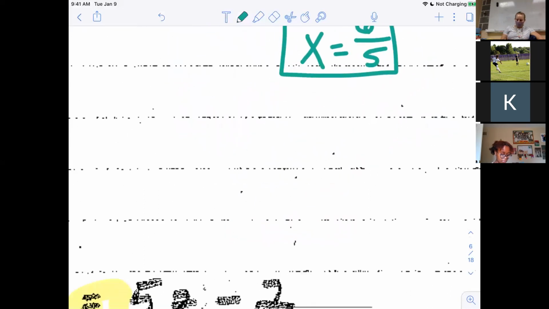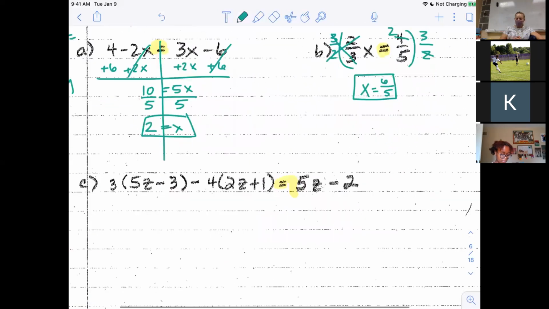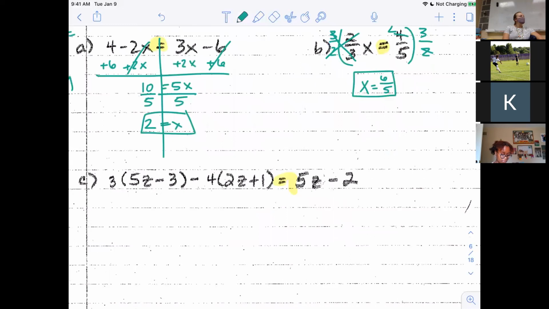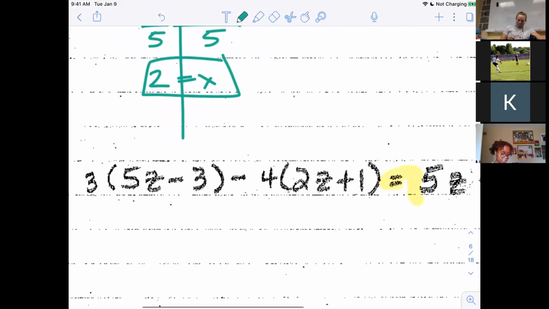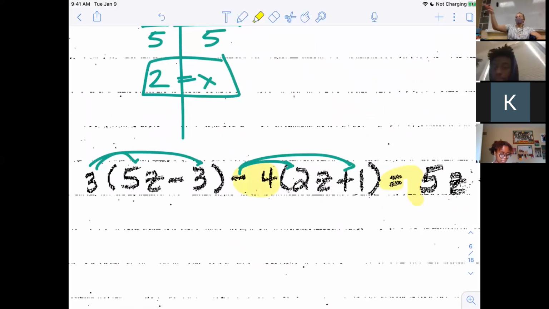All right, keep rolling. Letter C, I've got to distribute first and then combine my like terms. Am I moving too fast or are we doing okay? Good. Awesome. So shoot my arrows to distribute. I'm going to include this -4 all together. If I just distribute the 4, I may forget that everything also needs to be -2. So I'm going to make sure I distribute the negative with the 4.